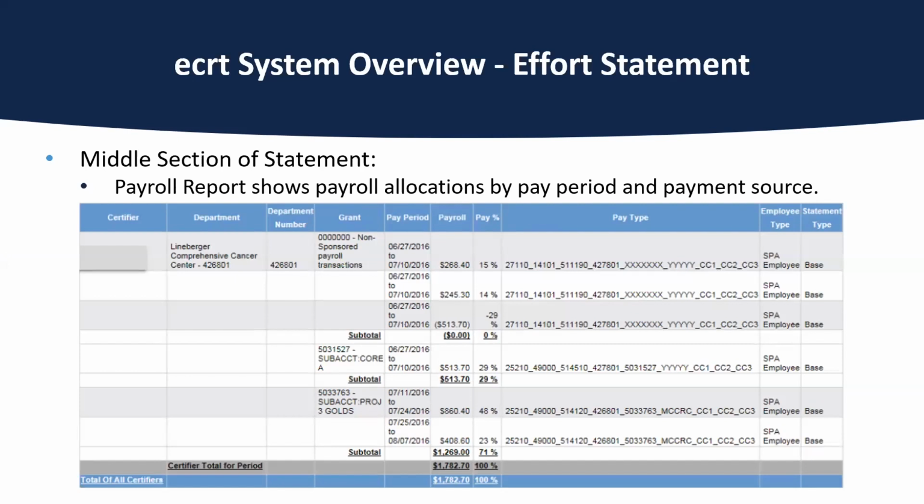Here we have a list of all the payroll transactions that went into building that summary we looked at on the effort report, the screenshot I showed you. This is a list of transactions by project, by date. So if you're ever doing reconciliation and something stands out to you that looks like an issue, maybe you thought this person was supposed to go on this project at this date, but it doesn't look like that happened, let me go in the payroll report. You can actually see when that person was put on that project and how much they were paid from that. This is a good tool to use for reconciliation, or if you ever have any issues that you're trying to research.